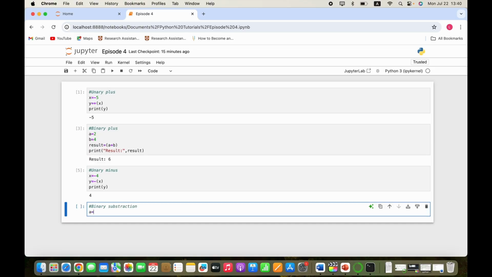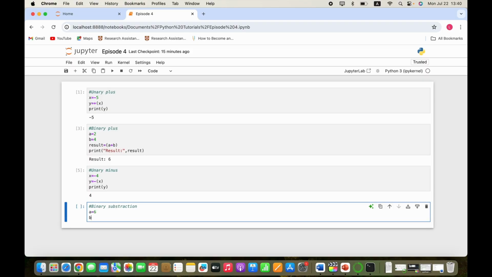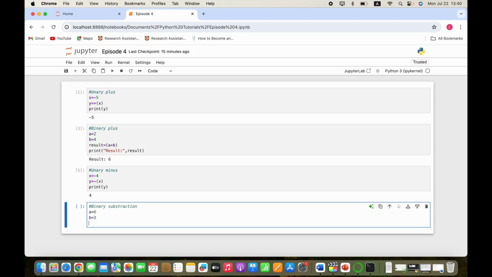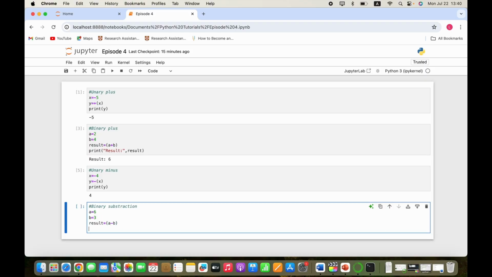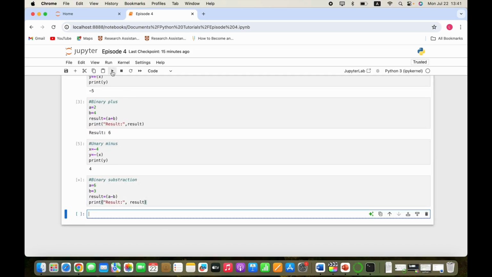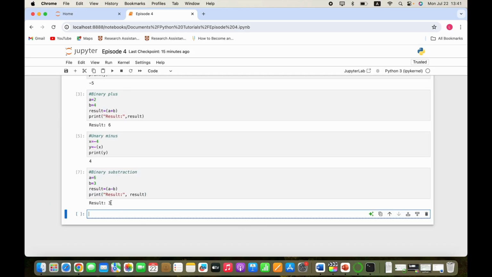Create the variable a as earlier, we assign 6, and for b we are assigning 3 and we are storing in result, that's a minus b, and we want to print the result, so print "result:", result, and we'll run and see the result. Yeah, the value of the result is 6 minus 3, that's 3.